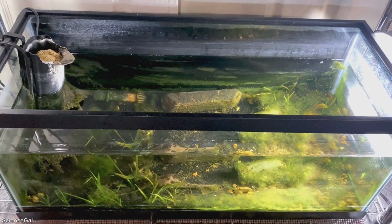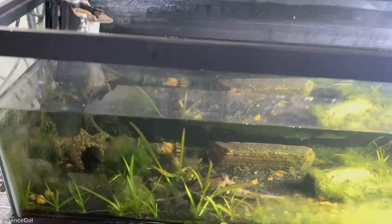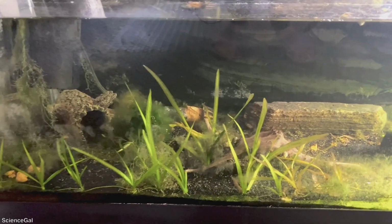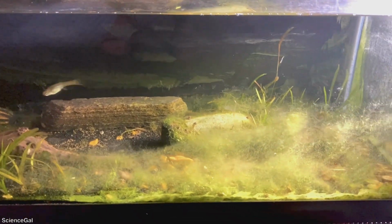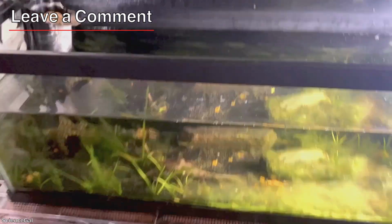Real quick, I know this guppy tank looks awful, but the fish that are in here do really well and they reproduce quite often. But I know I could do better when it comes to what it looks like. Do you have a tank that just works really well but just doesn't look very good? Let me know down in the comments. But let's jump back into it.